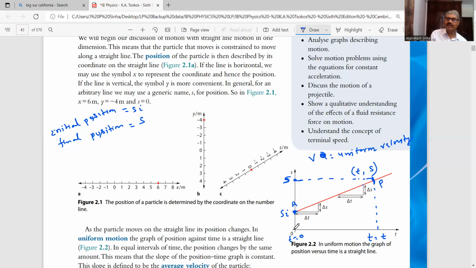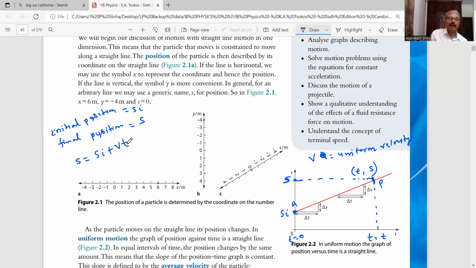So it means here the body starts its journey. So what is the time here? 0. So from 0 to t, if the uniform velocity is v, then in time t, what distance, what displacement will the body cover? You know that is v into t. V into t. So you can write this: S is equal to initial position of the body SI plus what distance it is traveling in t time? V into t.